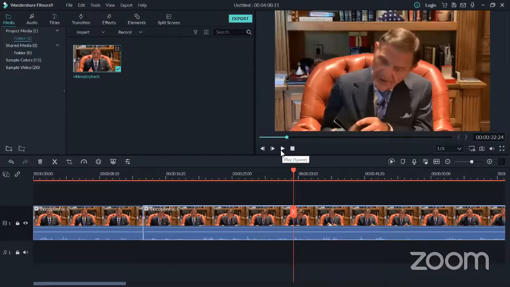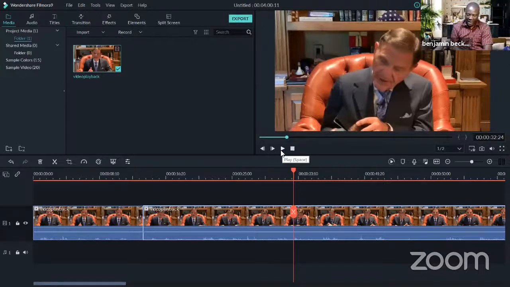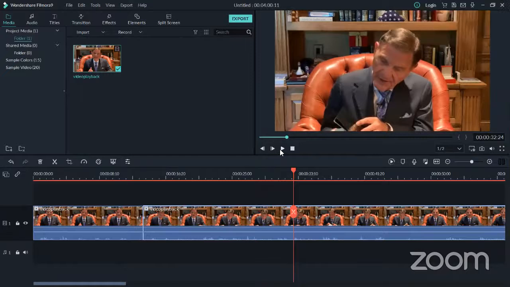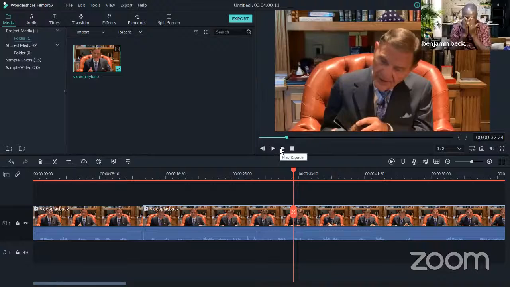So that's the second spot you want to cut off. So you identify your spots where you want to remove and then split it there again. Click on the scissors button to cut it off.